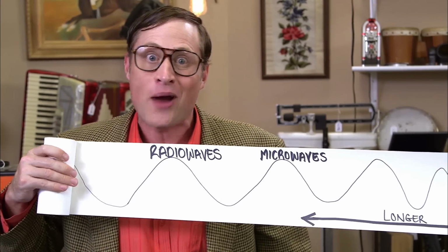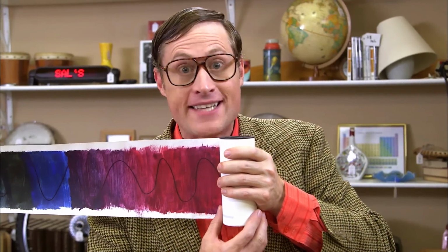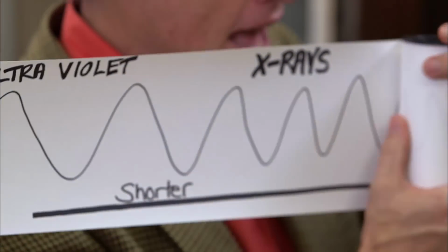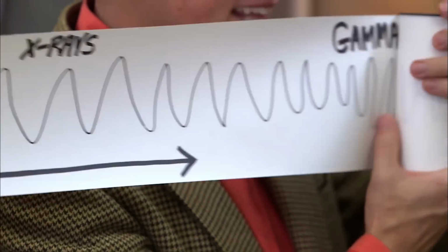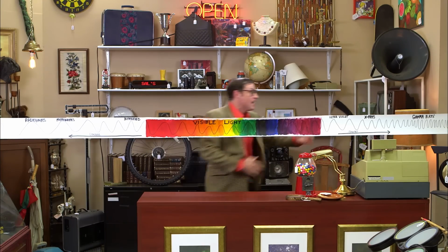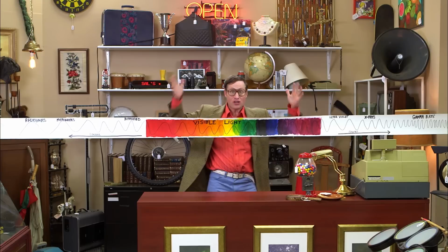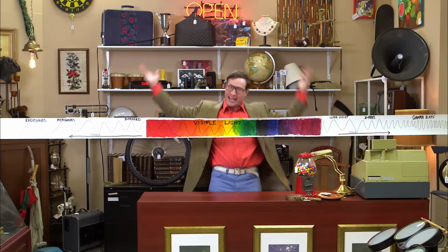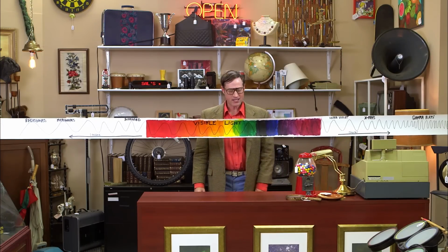Let's take a look at the other end. Remember these short wavelengths over here beside violet? Well, does that keep going? Yeah, if they keep getting shorter, you get ultraviolet, and then X-rays, and then gamma rays, huh? Pretty amazing. And look, it's all connected. From radio waves to gamma rays to visible light in between, it's all frequencies of electromagnetic radiation. How is it staying up?